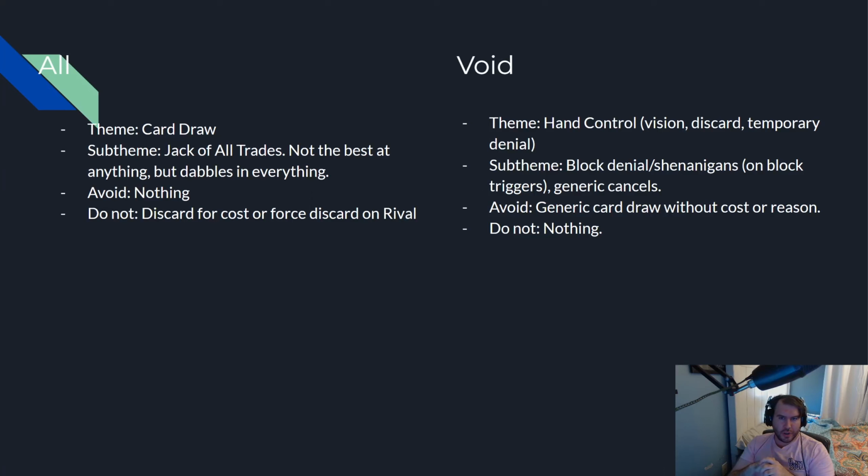I would avoid generic card draw without cost or reason. And this is an important note, right? Every symbol is going to have to draw cards. Everybody draws cards. But all should do it the best. All should have stuff that's just like enhanced draw card. I think every other symbol should probably have some sort of cost involved, and Void especially, to draw cards should be like a very, very big deal. And then as far as do nots go, right, there's nothing off the table for Void, just because its antithesis is card draw. You can't make a symbol that doesn't draw cards, especially in this environment.